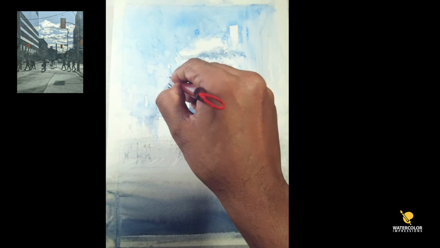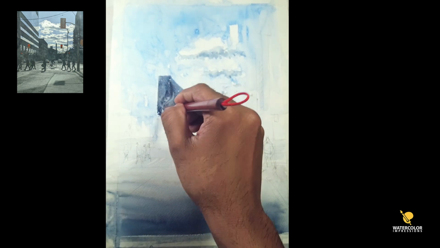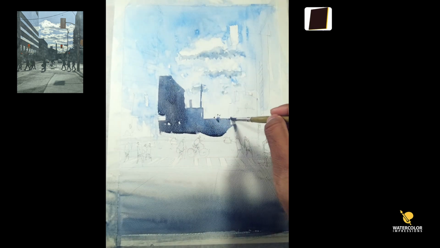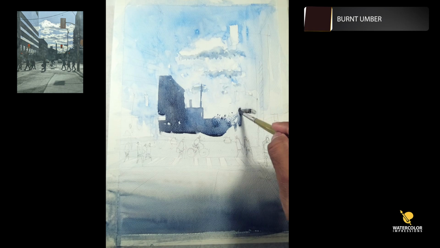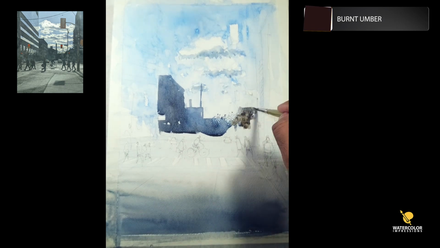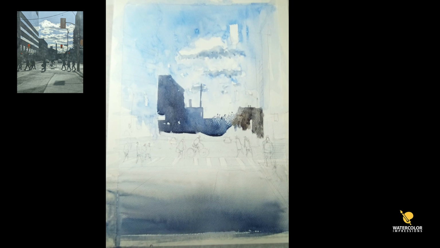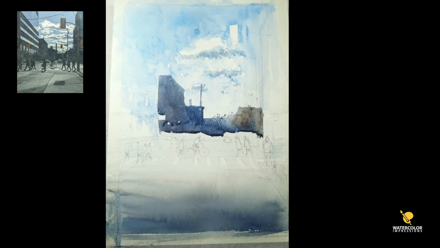And for the background, I'm using Payne's gray and throwing in a little bit of French Ultramarine blue and Cobalt blue, a little bit of Cerulean blue, because I have a mix of a lot of blue variations in our background building. And there's also a tree which is against the light sky, so it's going to be darker. So that's how backlighting works. It works against the light background, and we're going to have a darker contrast in front of them.